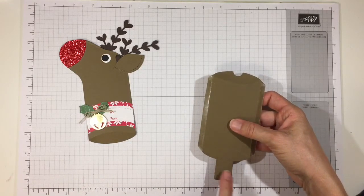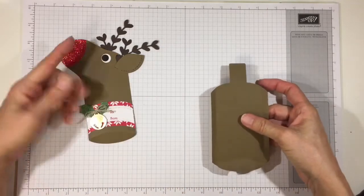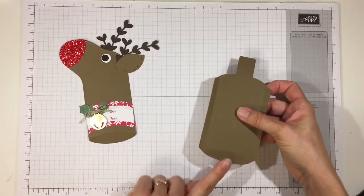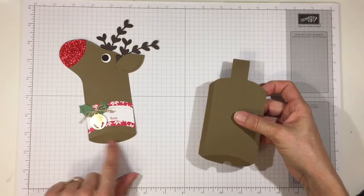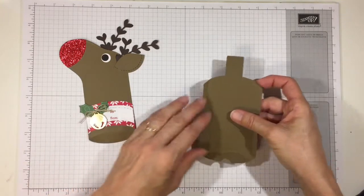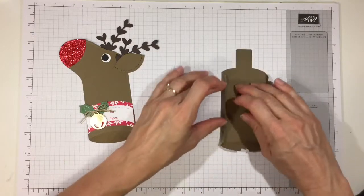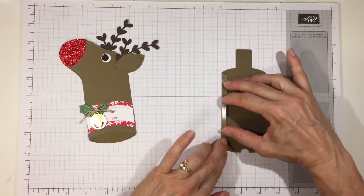This part is going to be the hanger for us. So that one's going to be up towards his head, which is actually the foot of the stocking. This part with the little notch will marry up with the bottom of Rudolph, but what would have been the top of the stocking. So how I did that was I put it down. Let me put these both up so they don't stick to my paper, and I bent one of these up.